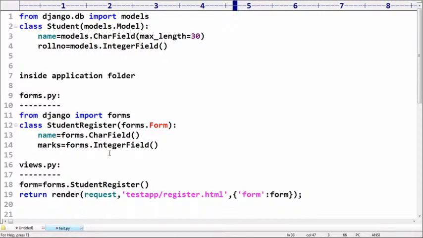Yes, sure. After completing this, I will talk about JavaScript validation also, at least one point. That's all, friends. Better to practice this example so that you can get much more clarity.